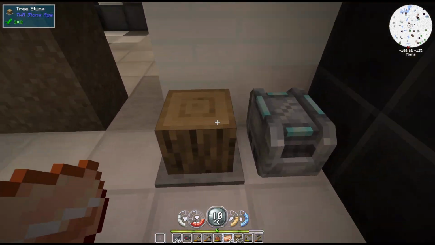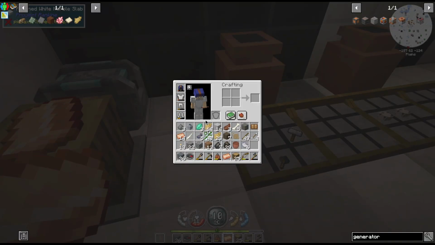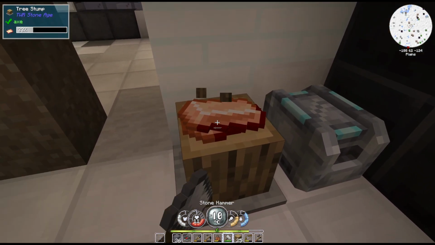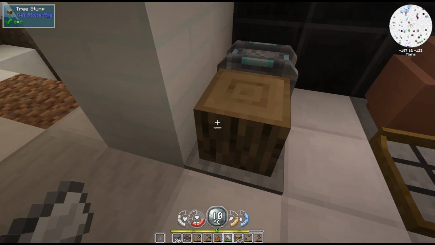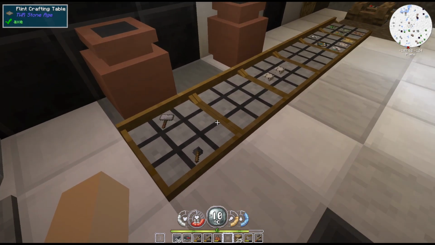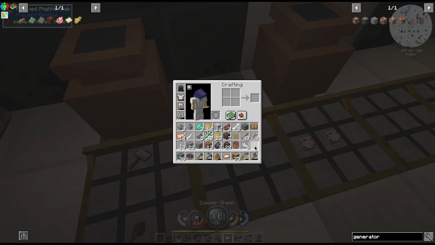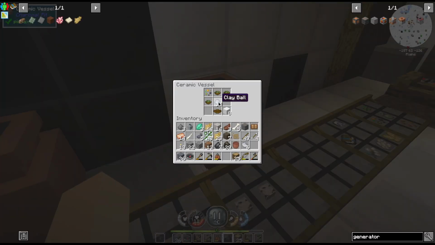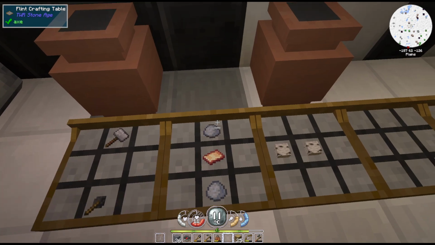And let's get, we need 2 of those. We need our hammer. That gives us our copper plate that we need for 1 of them. And then we needed 2 more clay balls for that one.